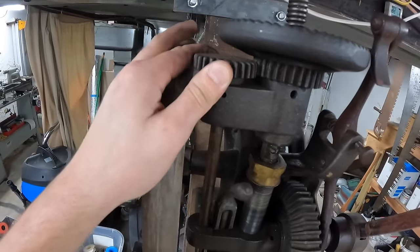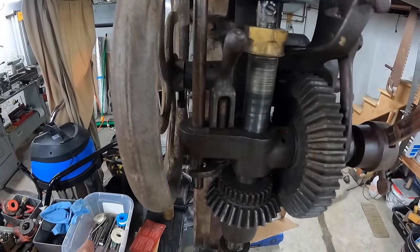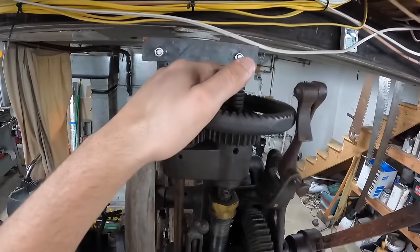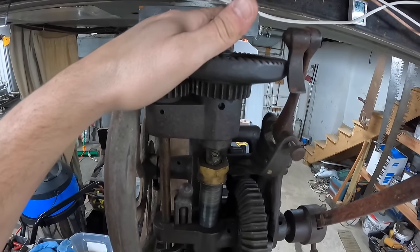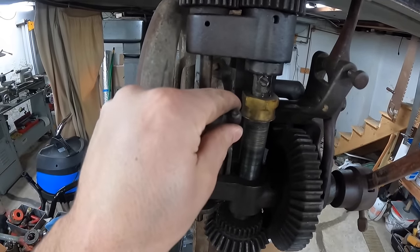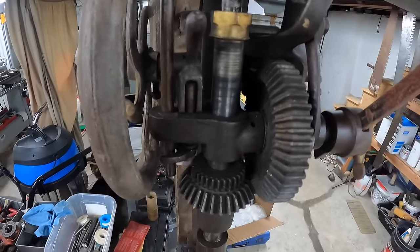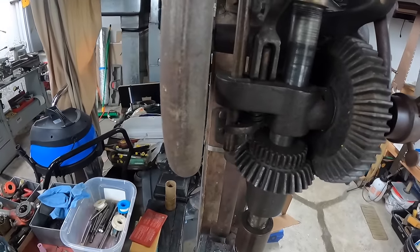The reversing gear was damaged on here, so I have it brazed. I just have to wait to get together with a friend who's going to help me recut the teeth. So right now you have to manually retract the headstock by spinning this. In the future, I'll have a lever here that I can throw and then it'll reverse on its own. So I'm going to start out with probably about a 3/8 bit and work my way up to 7/8.